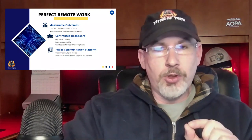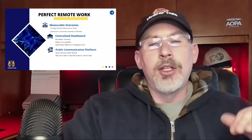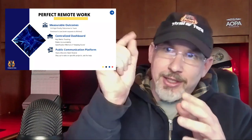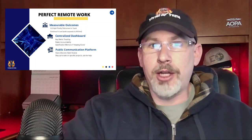The first step is everybody has to have a measurable outcome. This could be at the individual level or set based on the team — typically both. Each individual would have their own key metric, and the team would have shared goals. Keep it to one to three metrics per category: one or two for the individual and one or two for the team as a whole, so everyone has a singular goal they're aiming for. What gets measured gets managed, and we want to increase productivity while keeping quality up at the same time.